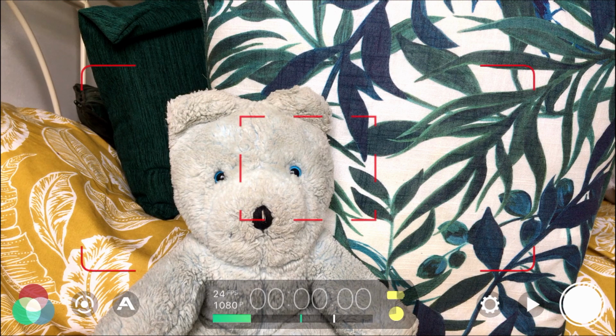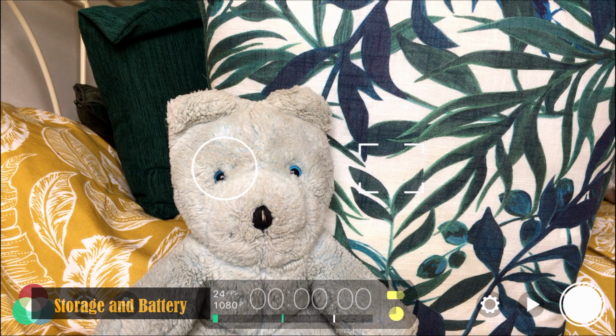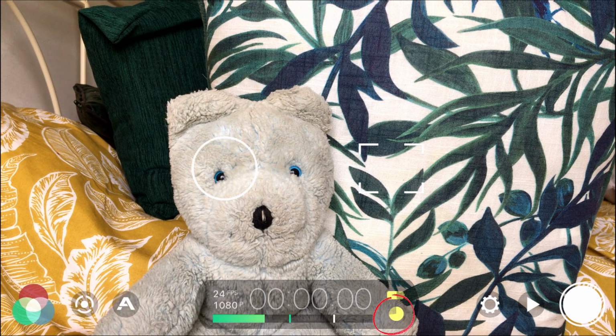So if we untap or unlock them by tapping them, double tap them again, and that makes them go back to the small reticules. So double tap to enlarge them, double tap to make them smaller. Now if you look at the bottom of the screen where the timer is, on the right hand side of that timer you'll see a yellow dial, a yellow sort of pie chart.